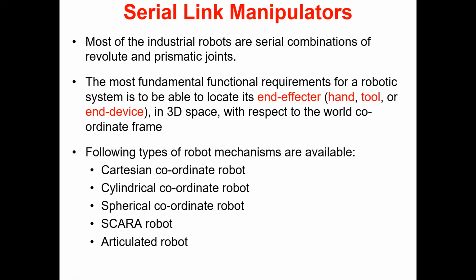Now, a Cartesian coordinate robot is a robot manipulator which has 3 different axes orthogonal to each other. And in the same way that you locate a point in the Cartesian coordinate system, you can locate the endpoint of the robot manipulator using 3 coordinates, x, y, z. So there's no reason to pick any other word for that robot than naming it Cartesian coordinate robot.